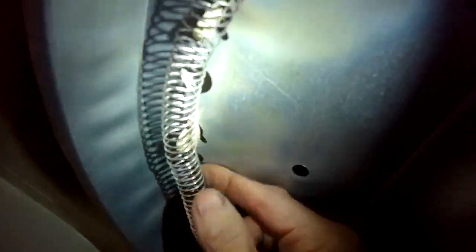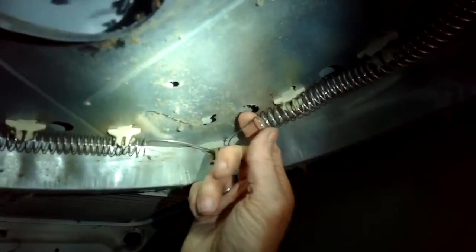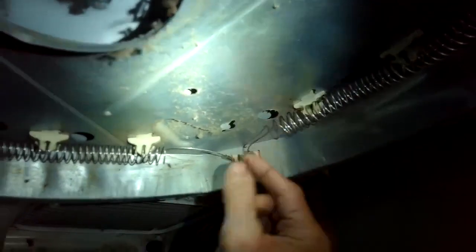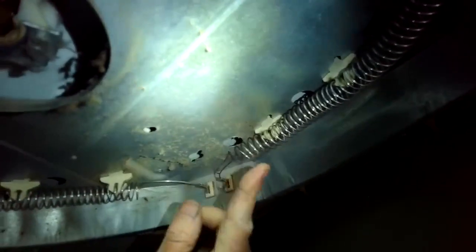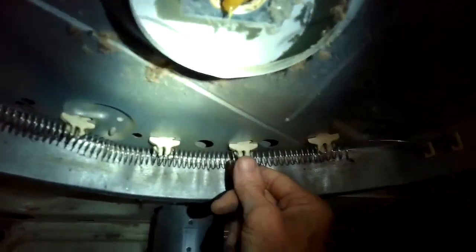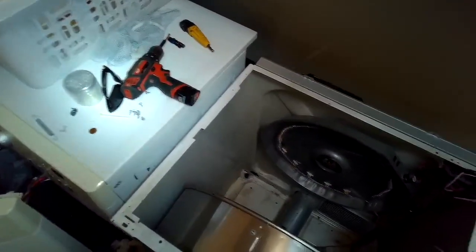Now once you have it on, just make sure again that there's no point where that spring is going to touch that metal behind it. Make sure there's a gap. Gap should be about 1/2 inch. So just doing that before we do the reassembly.